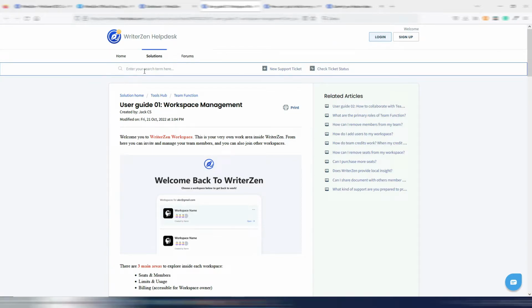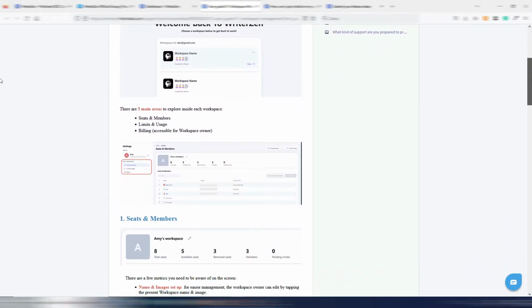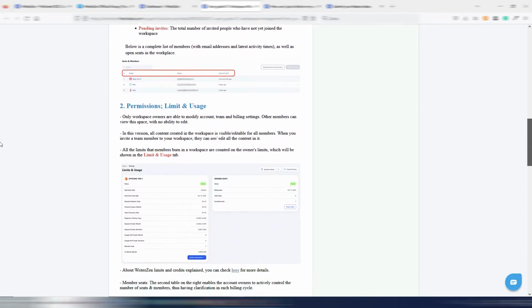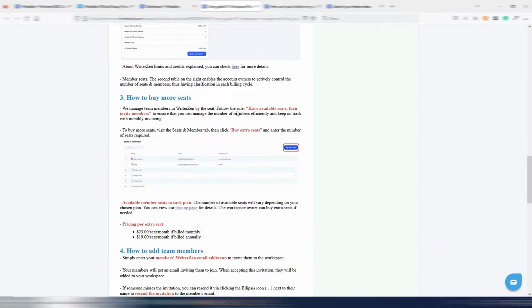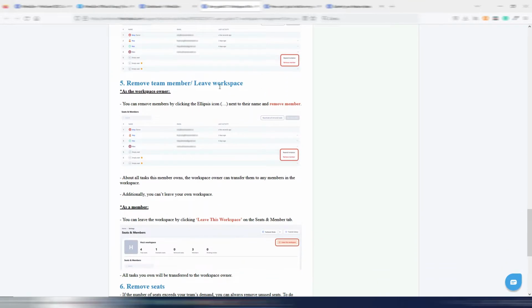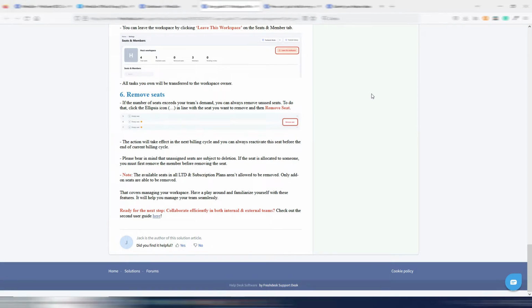In the WriterZen help desk, you also have a user guide where you can learn how to use your workspaces inside WriterZen and how to add your team members, check your limit and usage, how you can buy more seats, how you can add team members, how you can remove members, remove seats, and so on.